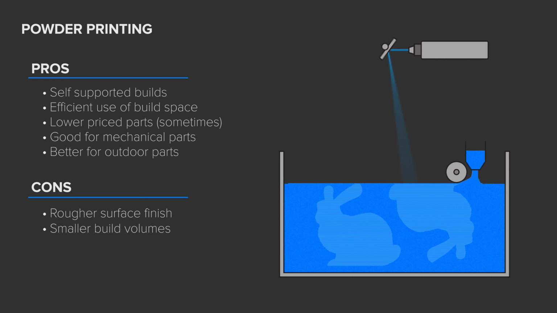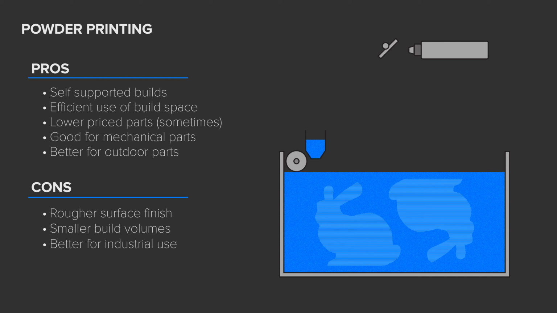For a number of reasons, these printers also tend to have smaller build volumes. Even the largest and most expensive industrial machines of this class have limited maximum part sizes when compared to resin and filament type machines. Although there have been some advancements into the prosumer market in the last few years, powder bed machines are really more of an industrial process.